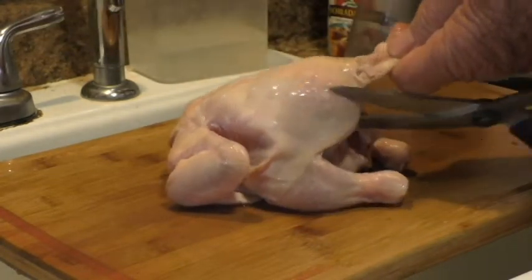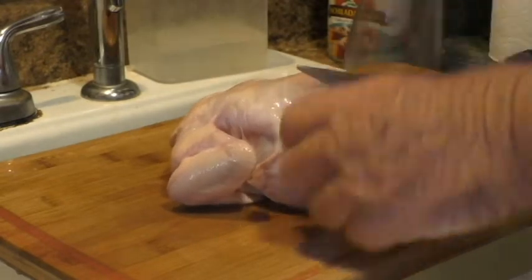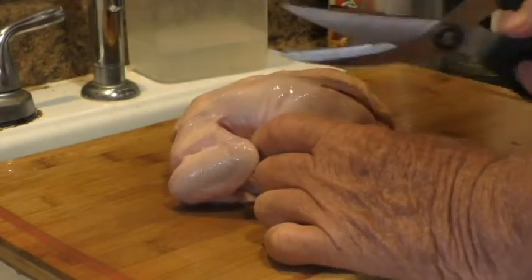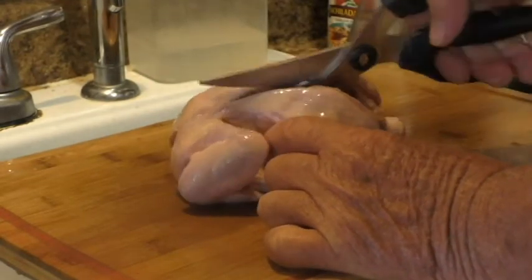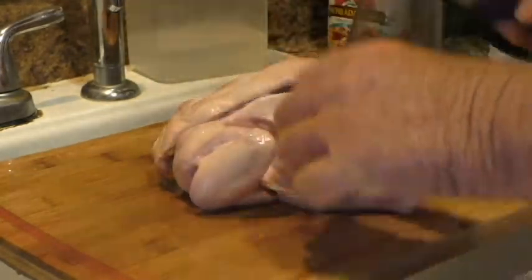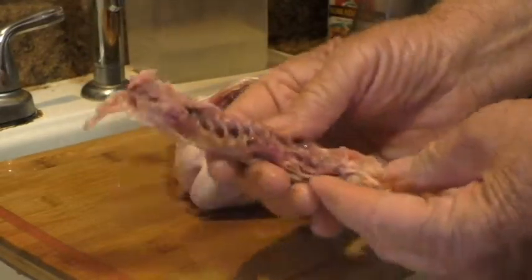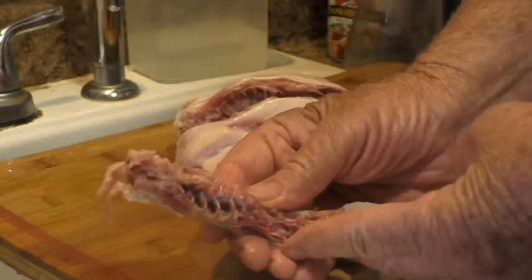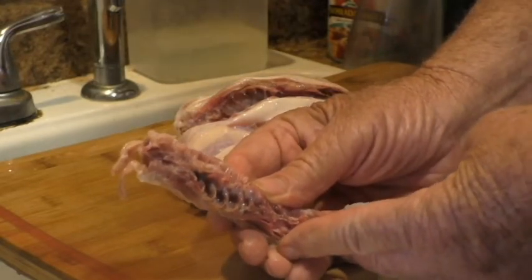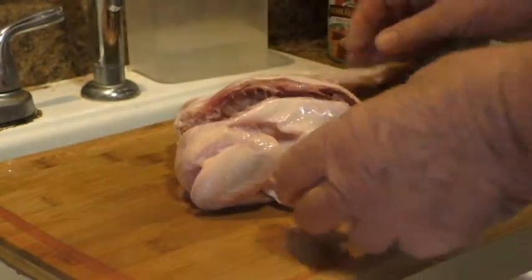Let's see if I can do this so you can see it. And go right along this side. You're getting rid of the backbone. Now, don't throw this away. Put this in a Ziploc bag and put it in the freezer and label it chicken parts for soup or stock. So that's valuable. Hang on to that.